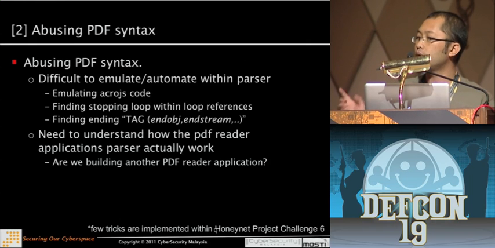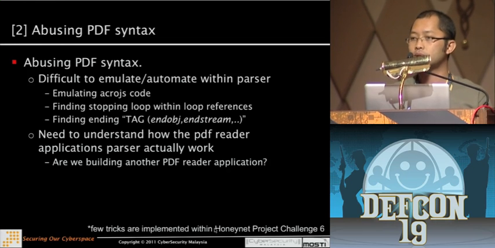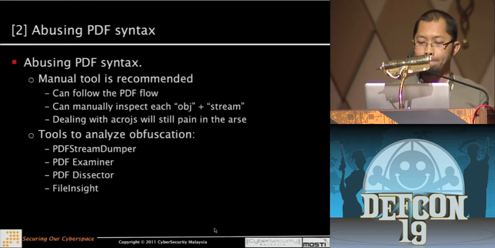I put it here. We organized a challenge for the 100 project last year, so a couple of tricks were implemented over there. If you're interested in seeing the tricks, try to get along with the challenge. And it seems very difficult to automate this analysis, so manual tools are recommended.